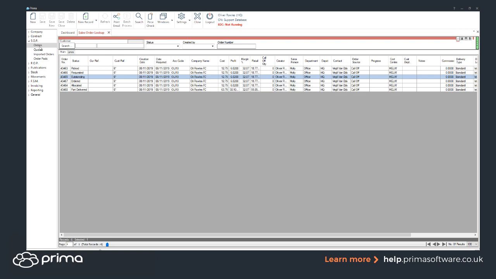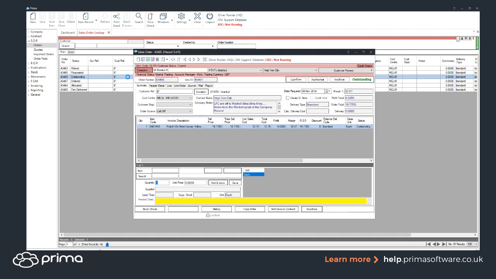So starting with the most simple one, if we go into an outstanding order, so if there's nothing linked to that order such as dispatch notes or purchase orders or whatever it may be, you can actually physically go into that order, highlight the item and hit the delete key on your keyboard, or the bin icon at the top of the screen. So into this sales order here, as you can see the item's here, I can hit the bin icon there at the top, which is delete, or I can use the delete key on my keyboard.